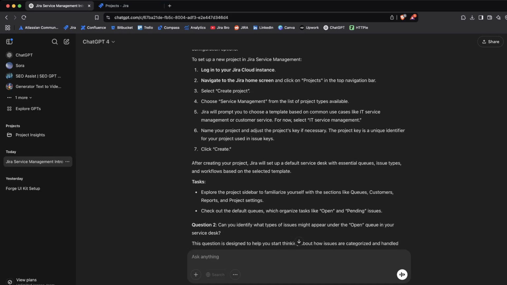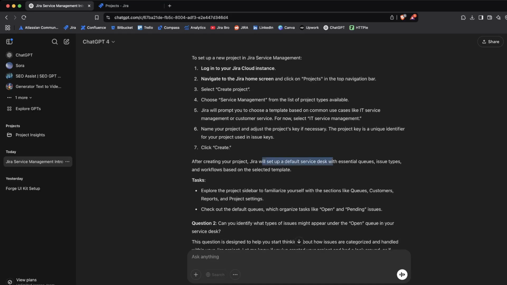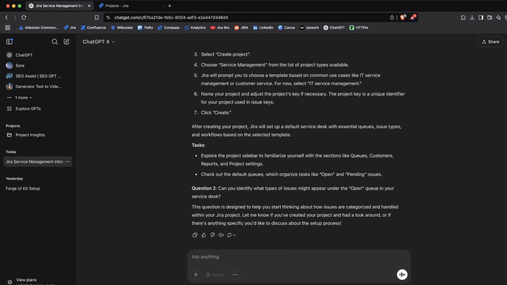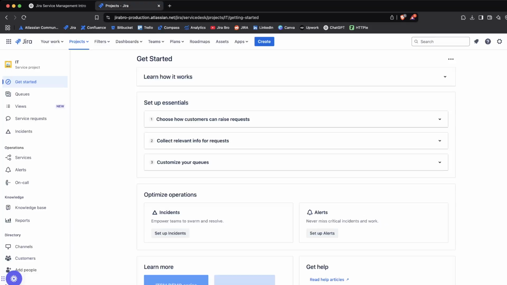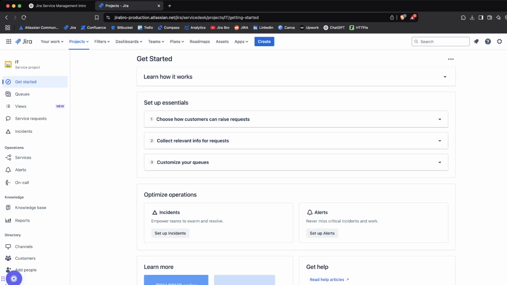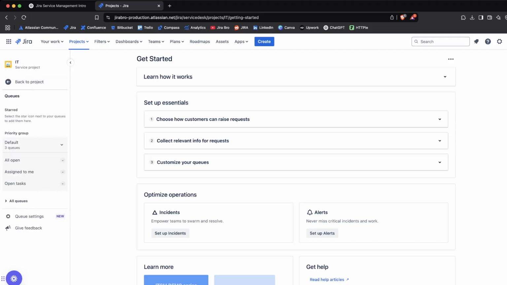After creating your project, Jira will set up a service desk with essential queues, issue types, and workflows based on the selected template. That's correct. That is something that it did. Explore the project sidebar to familiarize yourself with the sections like queues, customers, reports, and project settings. So it set queues, right?